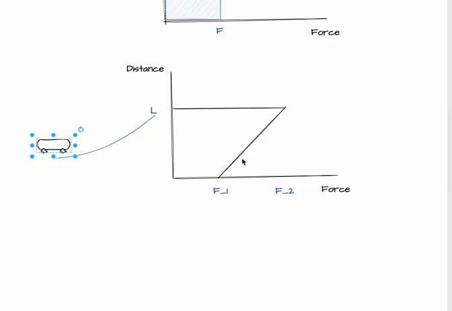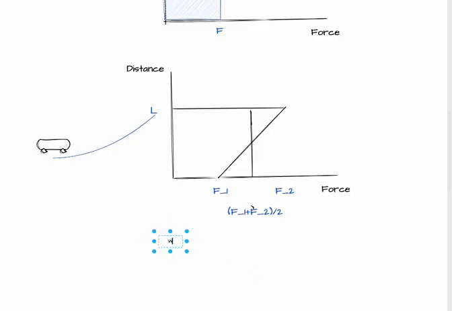Also, work will be the area under this figure, so we just need to understand how to calculate it, and it is quite easy. If we take some point between F1 and F2, then these two triangles will be the same, and the area under this figure will be the same as the area under the figure that we need to calculate. And we already know how to calculate this area. It will be F1 plus F2 divided by 2, because it's in between F1 and F2, and we again multiply it by L.